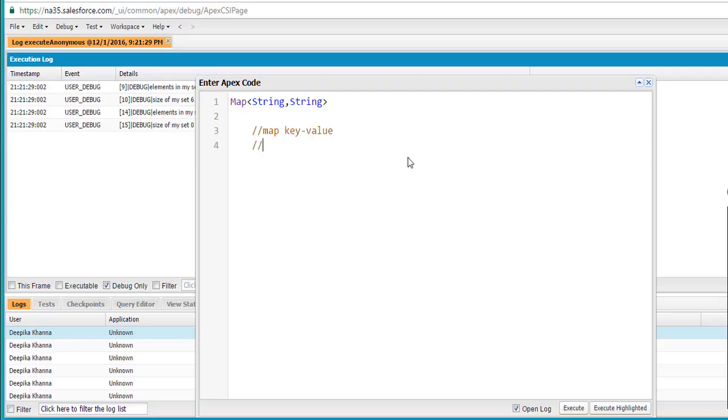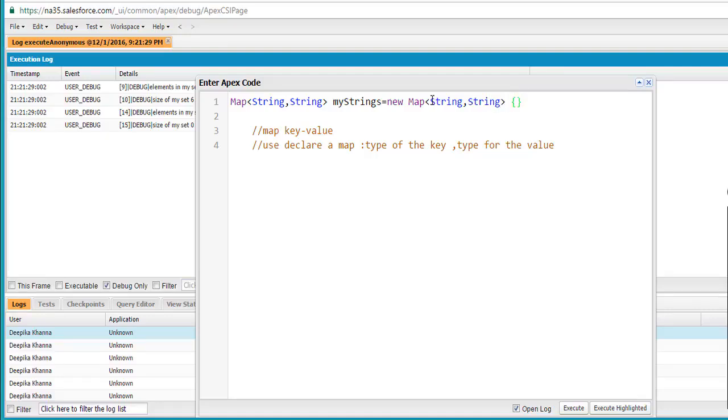So when you are trying to use a map, or we can say declare a map, at that time you need to specify the type of the key and you also need to specify the type of the value. I'm going to create a map where the key is a string and the value is also of type string, and the name of my map is myStrings. This is the name of my map. And how to declare it? You just use new Map, and then define it here as string comma string, because the key is of type string and the value is also of type string.